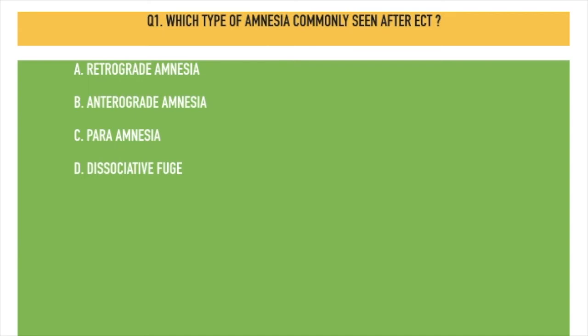So for amnesia, we have to know what the different kinds of amnesia are. Amnesia occurs normally due to an event of trauma. Consider this point as the event of trauma. If a person cannot remember anything that happened before this event of trauma, or cannot remember anything that happened in his past, that is known as retrograde amnesia.